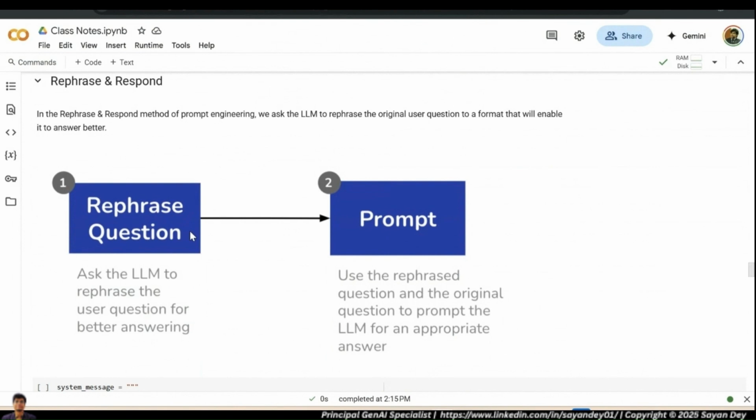Because you have to understand that the original users are usually not the best at writing prompts, right? And we also saw that the LLMs have a lot of restrictions in terms of the number of input tokens, the total number of tokens, and all those kinds of things. So the users will also have a lot of restrictions, and they will not be the best at doing things. That's the way to look at it.